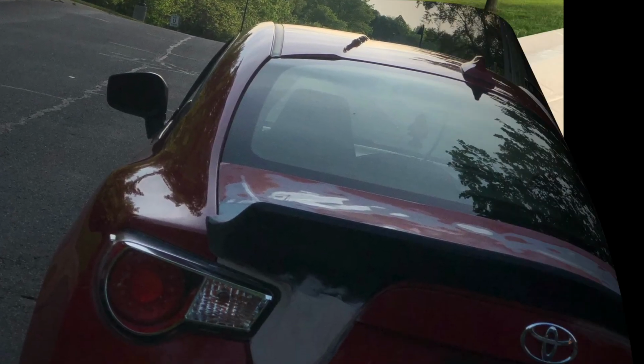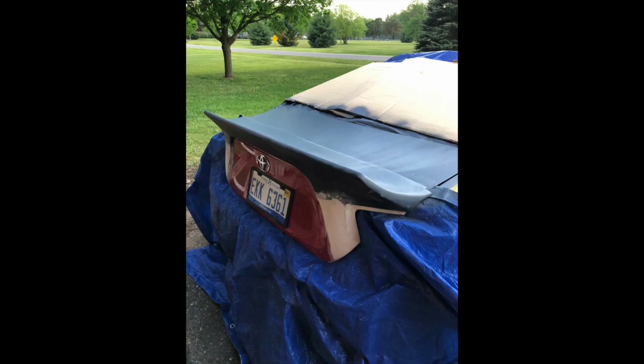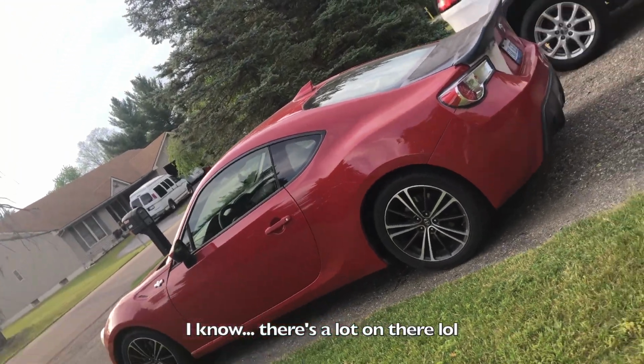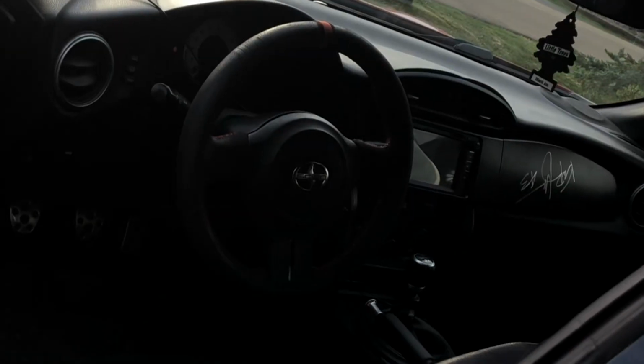But anyways, what you're looking at here is the top half of the trunk covered in primer. And then next, what you're looking at with all the black stuff on top of the trunk, that's powdered dry guide coat that helps you block the bodywork, so then you can see any uneven or wavy bodywork, get it all flat.